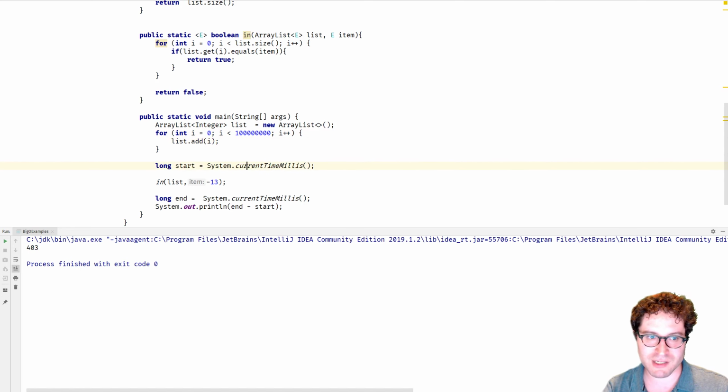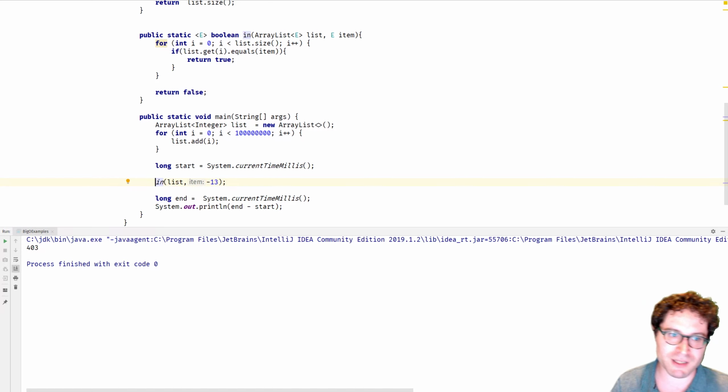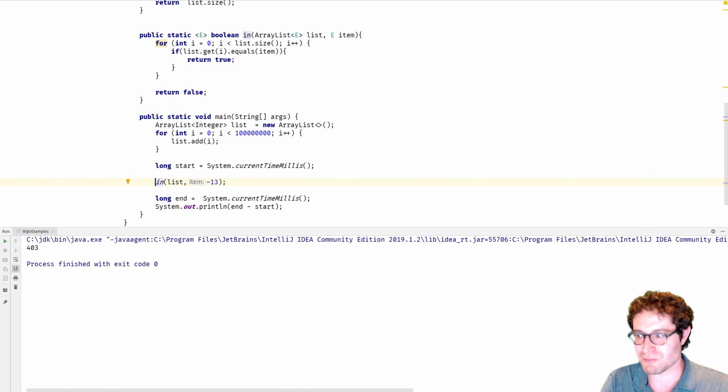That looks linear, but it only looked linear at those last two, which doesn't really give us an accurate representation. Now, the reason I'm searching for a negative number is that I'm controlling it so that we are always in a worst-case scenario. The worst case is that the item I'm looking for is the very last item in that list, because that's the last time I check, or it doesn't exist in there at all. We care about the worst case because we're pessimists at heart, because of Murphy's Law: what can go wrong will go wrong, and we really care about how well this program will work under the worst-case scenarios, because those seem to crop up a whole lot.